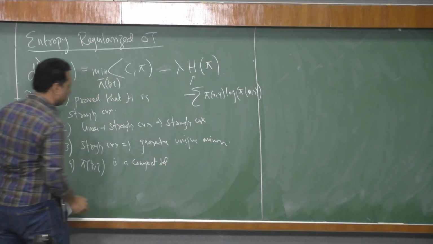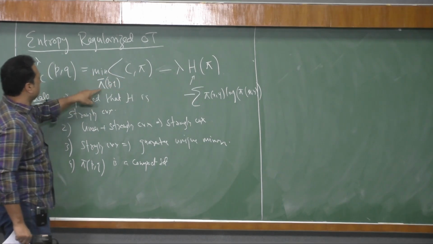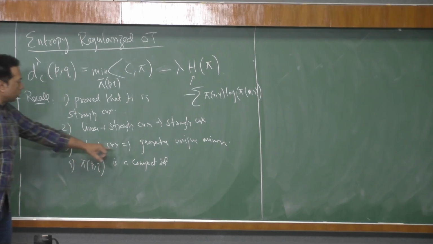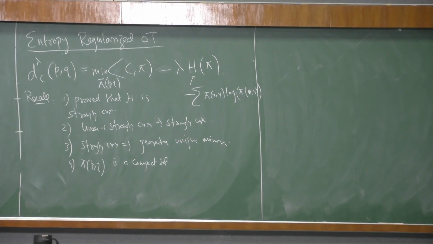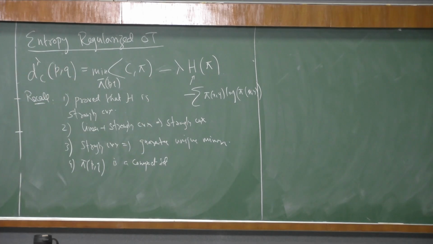So I'm just doing this quick review here. Okay, we have done some of these proofs already, and strongly convex implies continuity. A continuous function on a compact set attains its extremum, so there is existence of the minimizer. Strongly convex implies uniqueness. If there is existence, then there is uniqueness as well. So all these nice features you get via this entropy regularization. So that's the motivation behind entropy regularization, that these are the features I get.